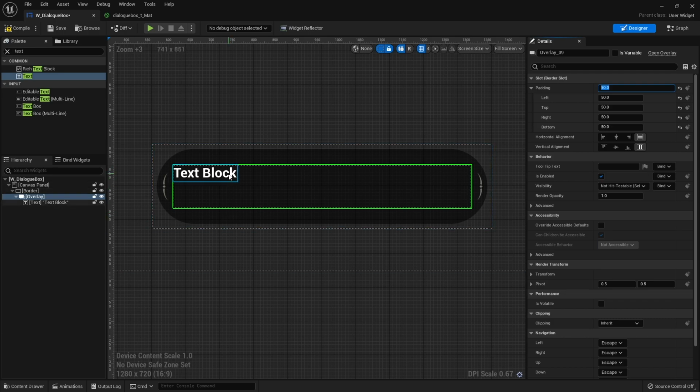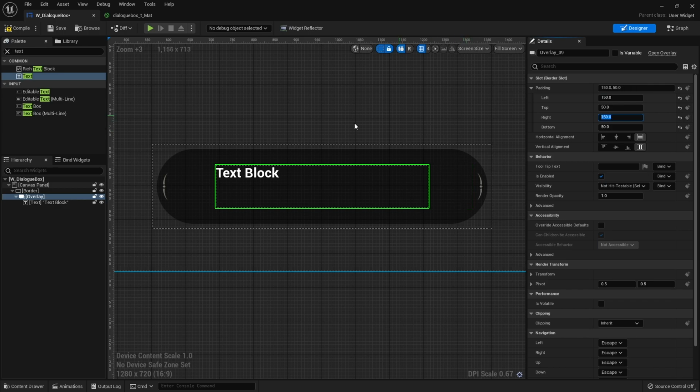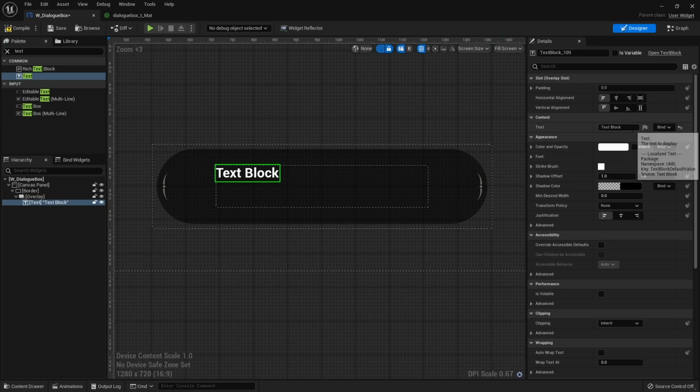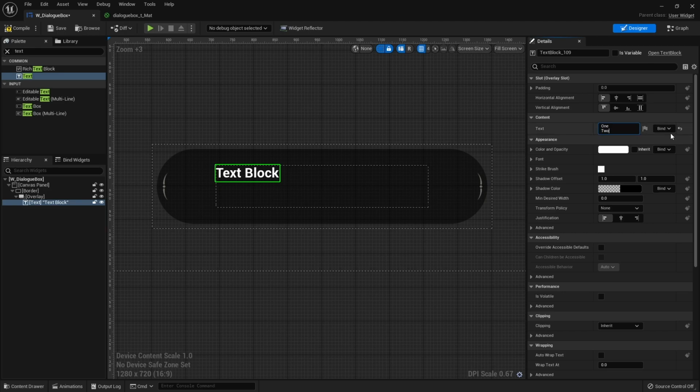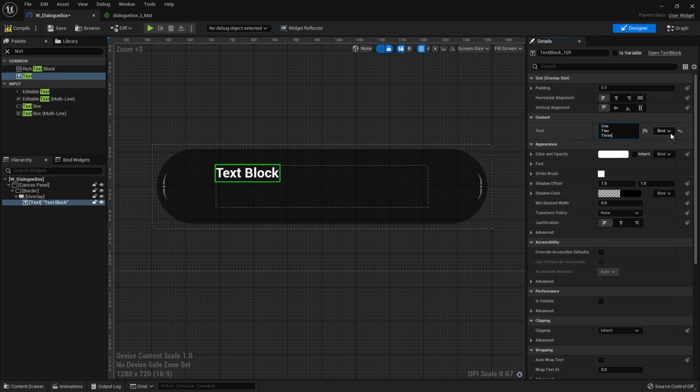So we're going to make sure we repeat that over here too. I'm going to go to left padding, and I'll do 150 for this. And on the right padding, I'm going to do 150 for this as well. Bring that nicely in. Now this text is obviously way too big. They've got enough room for 3 lines, and obviously this looks like it can only fit maybe 2. To get that idea out, we'll just do 1, 2, 3.